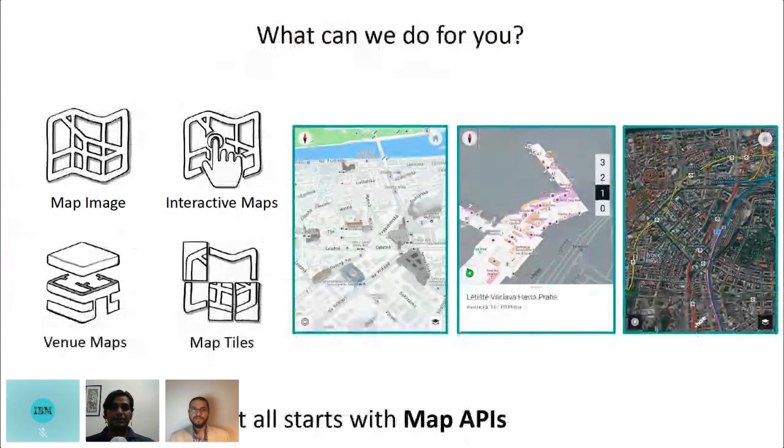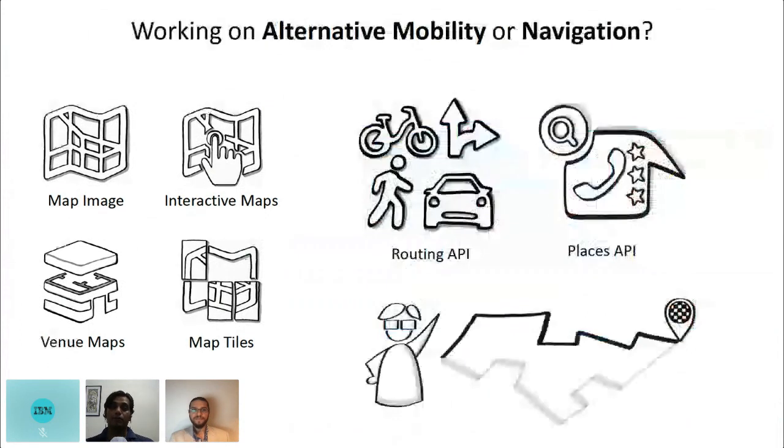Now, the question is what you can do with this or what we can provide you. There are a bunch of APIs, a bunch of things that we provide which you can use in your project. For example, you want to create a simple map, you want to show a simple location with a lat long. You can work with our map image, which is again an API, and then you can have interactive features on that map image like a marker. You can move that marker, you can toggle between places, you can draw an overlay layer on top of it. We also have venue maps, which is a map for a particular location, say a building. You can upload it and you can use it in your project.